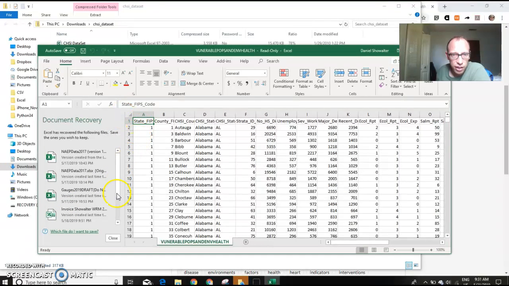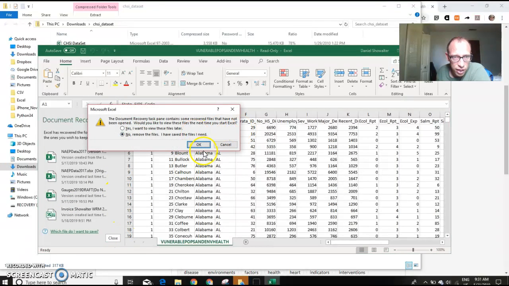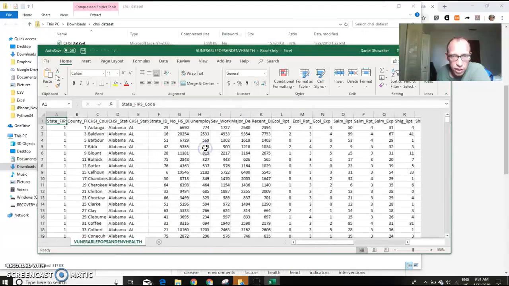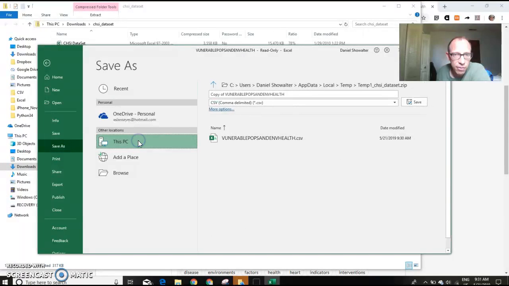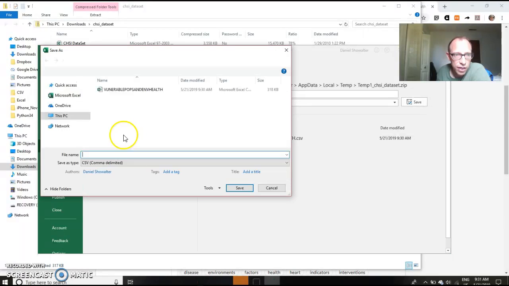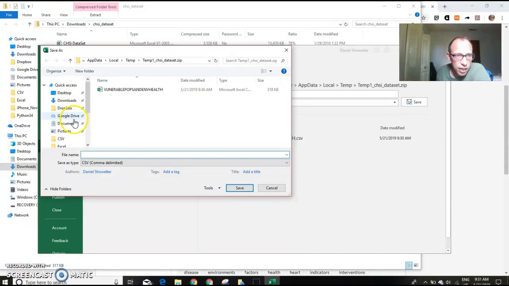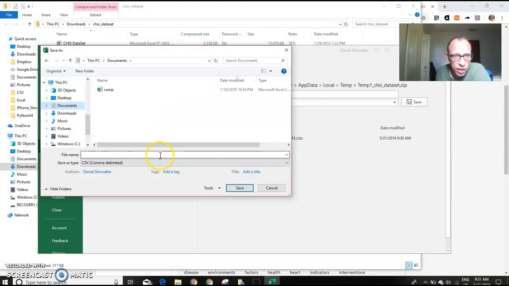Okay, right here. I'm going to close these. Okay, and notice it says read only. So what I need to do is go to File, Save As. If I save it somewhere else, then I'll be able to work with it. I'm just going to save it in, you can save it wherever you want, of course.